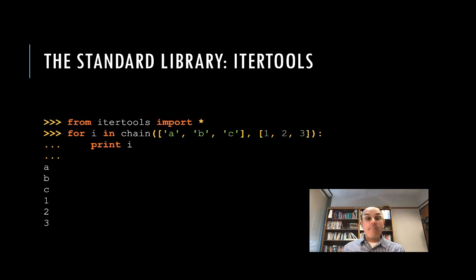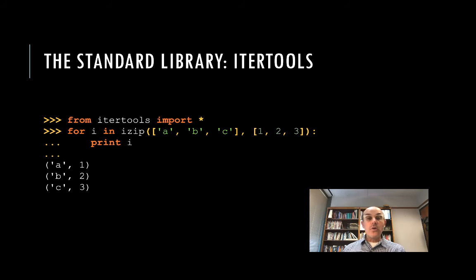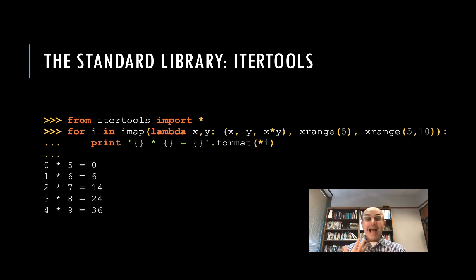So let's take an example. From itertools import, and I will show how I apply that. So from itertools import star, and I will use izip. I will say I want the following values, A, B, and C, and I want numerical values, 1, 2, and 3. And I will ask to print. Eventually, it will come up and say A1, B2, C3. I can play with that. I can have range and I can have format. And again, this is something that we can apply.